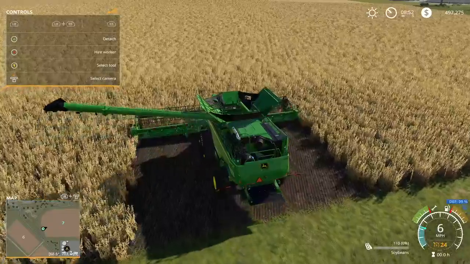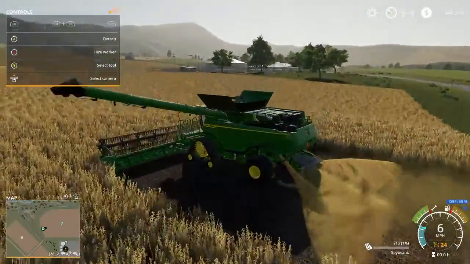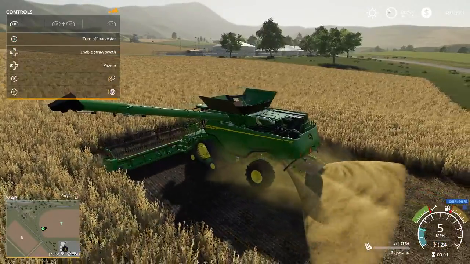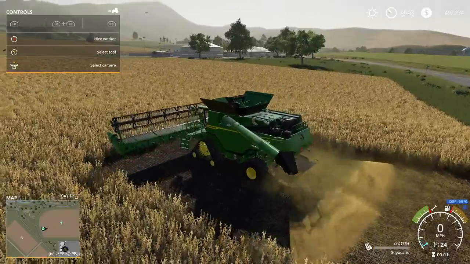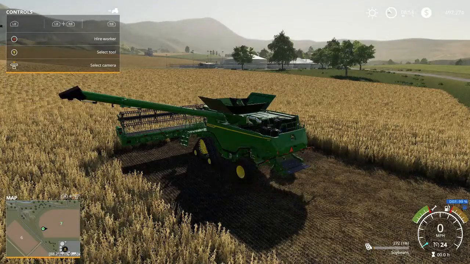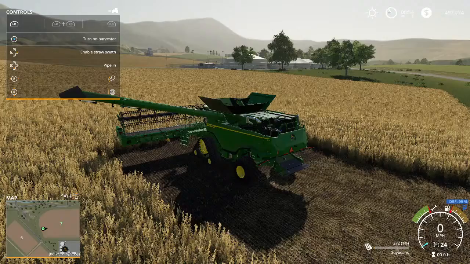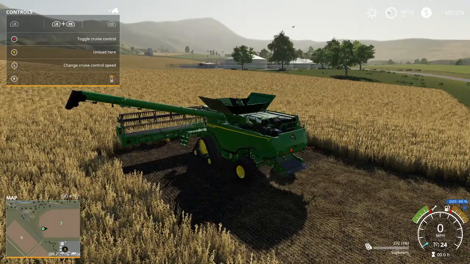Now, watch what happens if I... So the boot is in the up position here. It will not allow me to force unload. See that? There's no force unload option coming up. So what I have to do is put the bloody boot down. Okay. And then unload pops up.